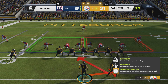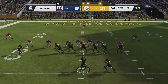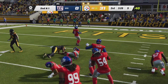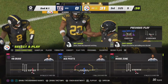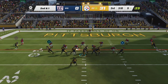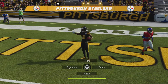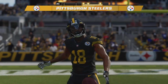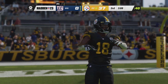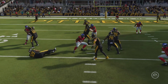So here's a 1st and 10 now down inside the 20. They run again with Harris, and he gets this inside the 10 to the 9. It's also a gain of 9, the previous run good for 9. Here's 2nd and a yard. Pickett. Open man is Johnson. Touchdown Steelers. A 9-yard touchdown there. And the Steelers take the opening kickoff of the third quarter and drive right down the field to extend their lead.